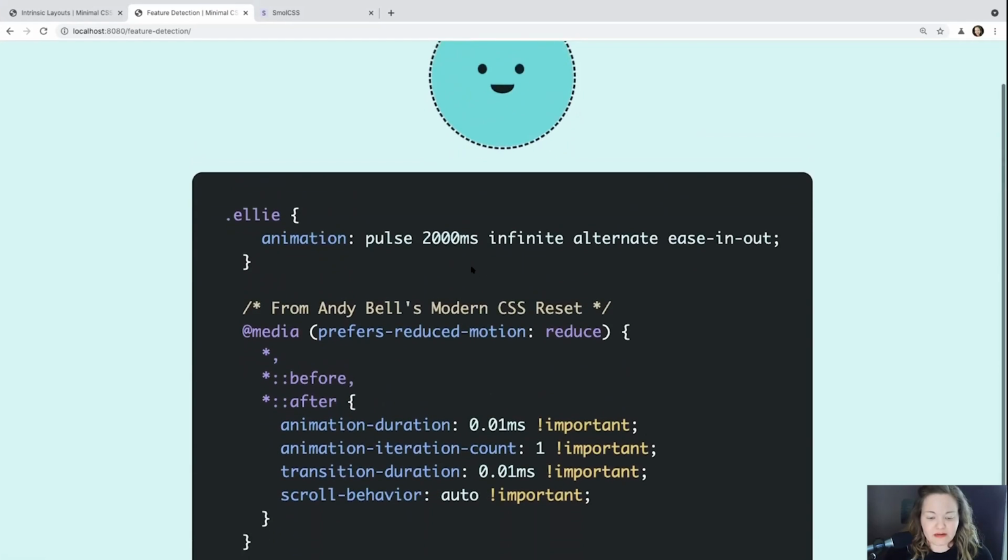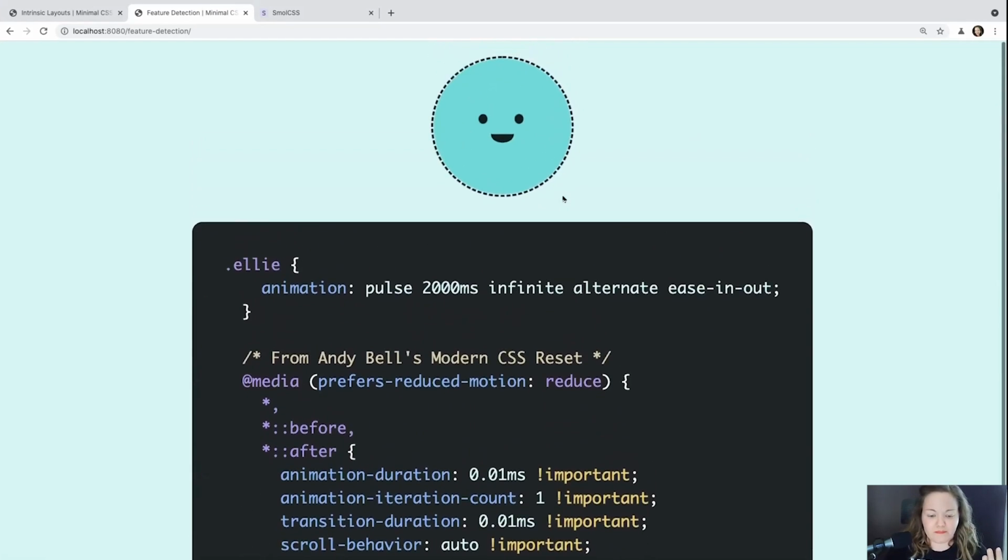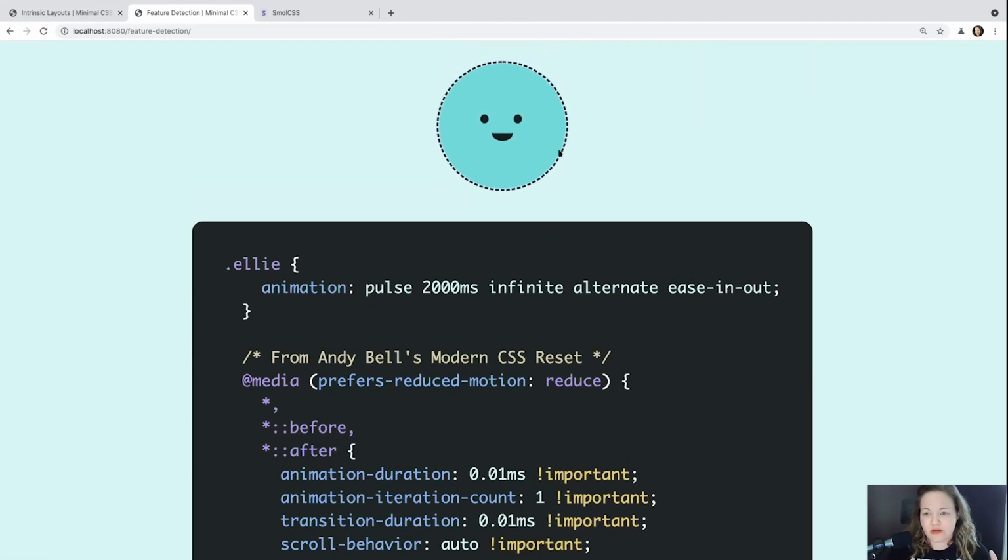So what's happening, and I'm sorry, motion warning, there's a slight pulsing behavior here. It might not come through very good on Zoom anyway. I've tried to slow it down, so hopefully it is below a threshold anyway. But Ellie's pulsing in and out. That's just being done with transform and scale.